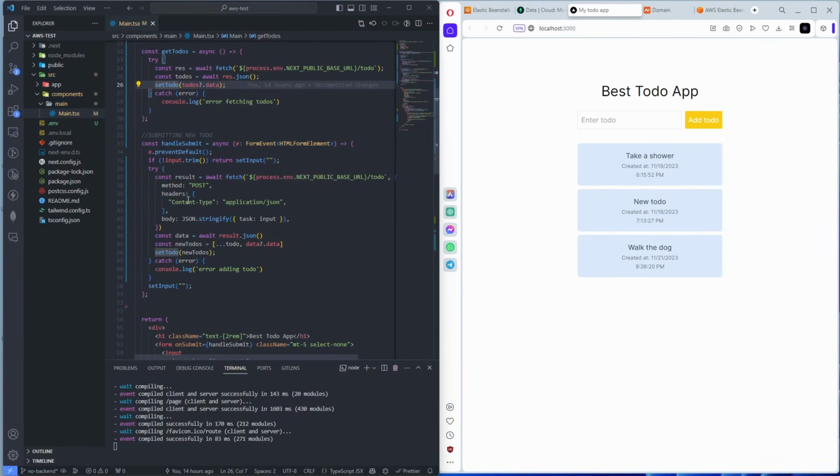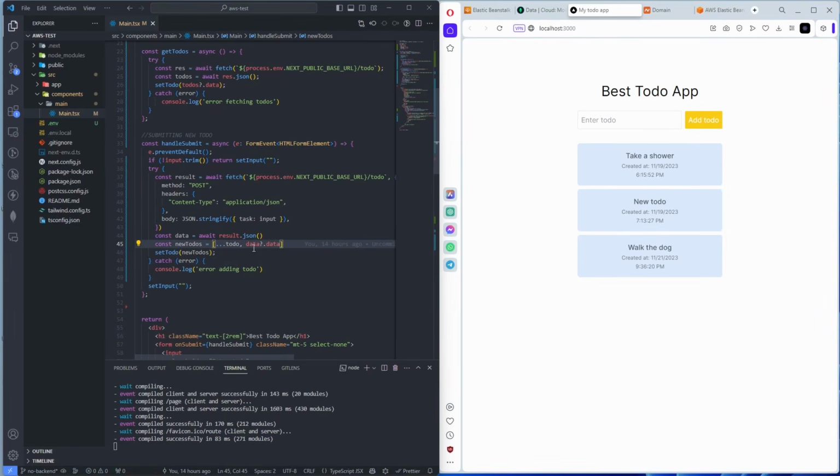Right, then when we submit our to-do, we are making a POST request to our backend, and we are sending our input value as a task. After the response is successful, we return the newly created to-do back to the front end as part of our response, and then we add that new to-do to the list of to-dos, basically setting the new array over here.